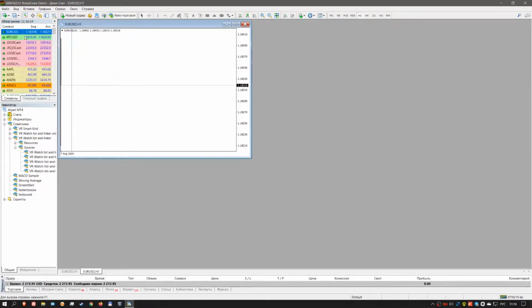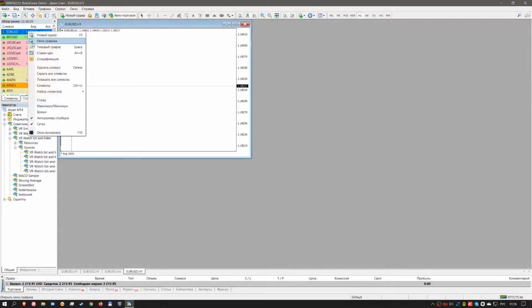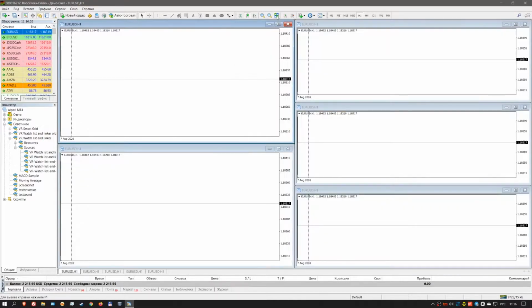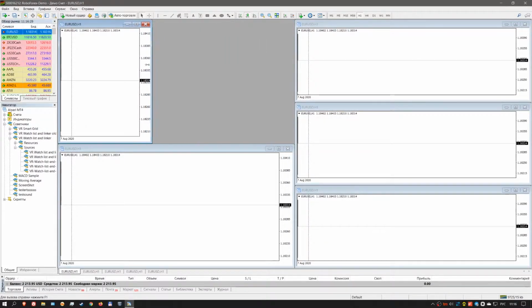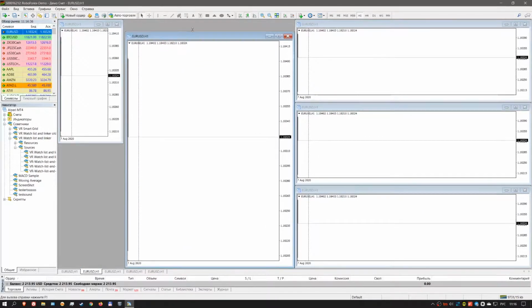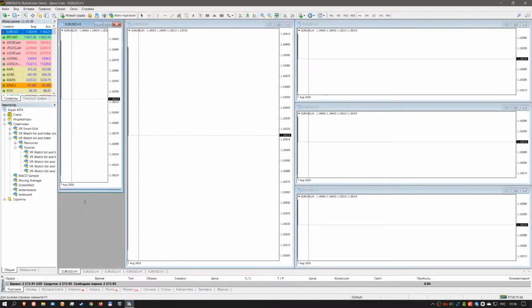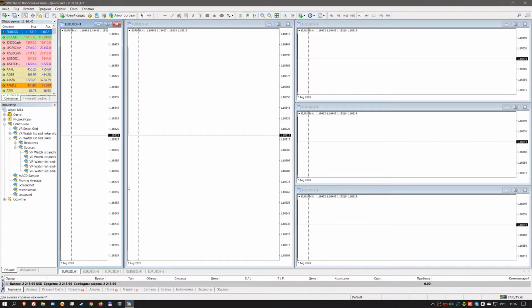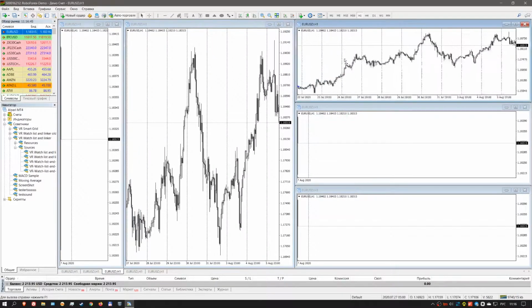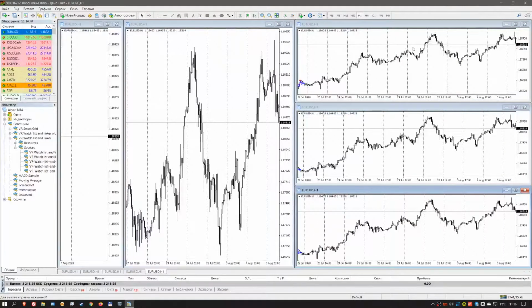Open several windows. I'll open 5. You can open as many as you need. Make sure to open one window specifically for watchlist and linker. This window can be located anywhere in the Metatrader terminal. I usually put it on the left, but it's not forbidden to put it on the right, top, bottom, in any convenient place. This is how I set up my workspace.